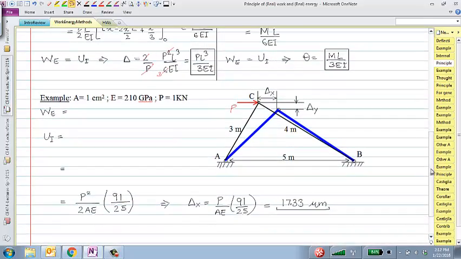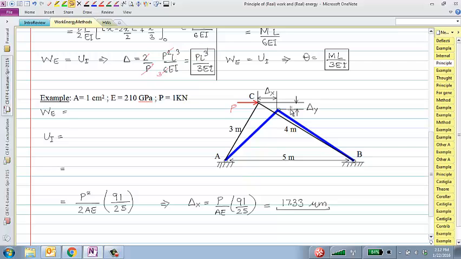Here's a familiar problem that all of you should have done in homework 1. I asked you to find delta x and delta y for this type of a truss problem. You remember that? And some of you might have used geometric arguments. Some of you might have used actually the principle of virtual work, which is all fine.